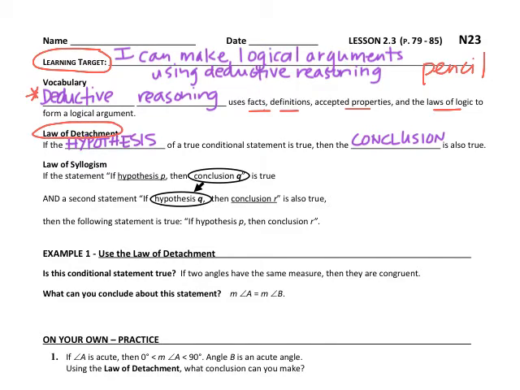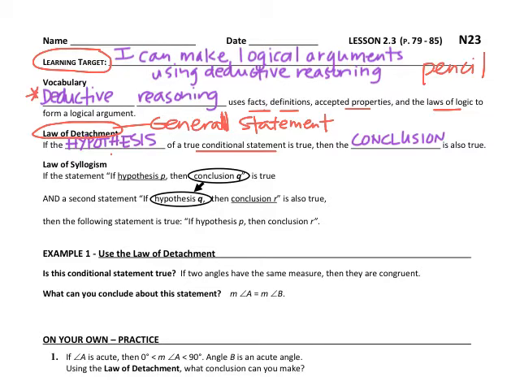The law of detachment says if the hypothesis of a true conditional statement is true, so if the whole conditional statement is true and the hypothesis is true, then that means the conclusion is also true. So with the law of detachment, you're going to get a general statement, and we're going to practice this in just a moment. The general statement is the true conditional statement. And then they're going to give you a specific situation where you can apply the information in the general statement, which has already been determined to be true. So it might be a good idea right now to go down and look at example number 1, where we're going to use the law of detachment.